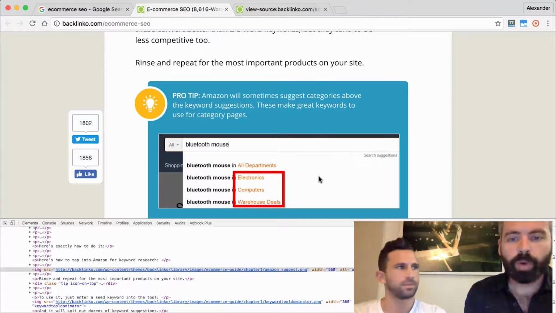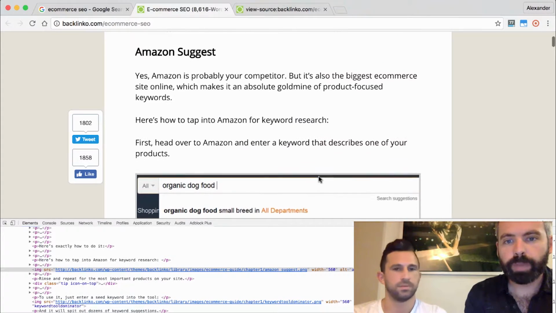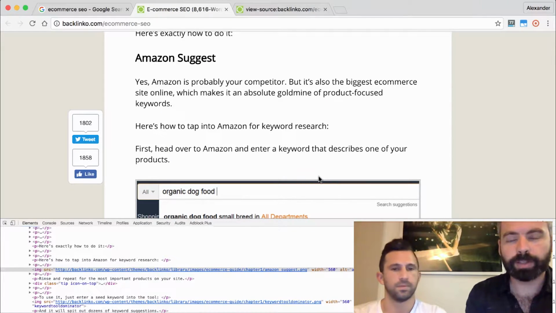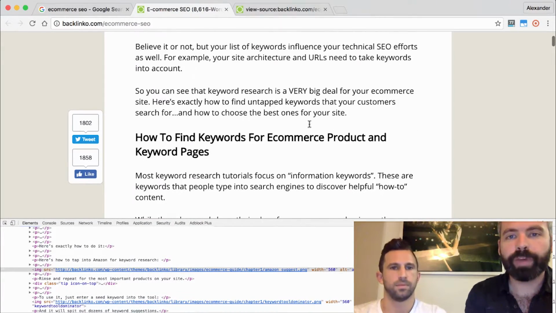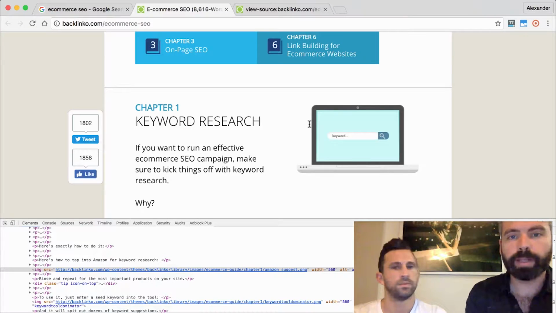The reason why this is important is because, as you can imagine, Google can't actually read an image and understand what the image is about, but it can read text, as you know. So by labeling the file of the image, Google can get a better idea of what it's all about.